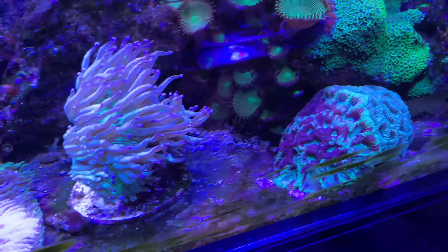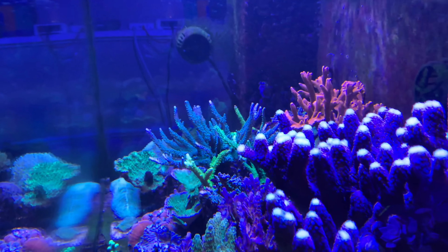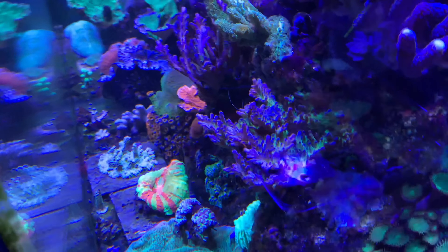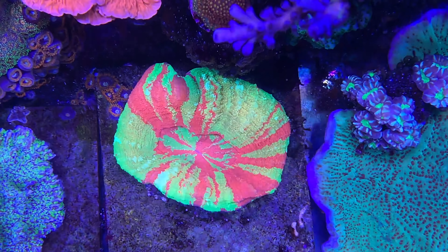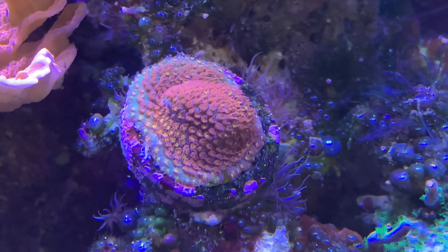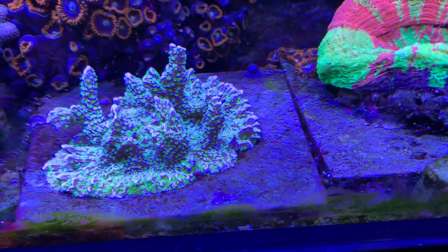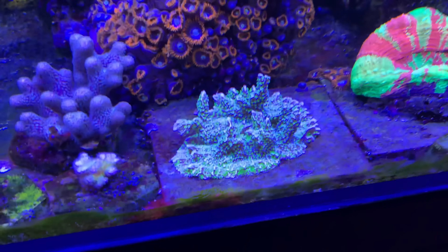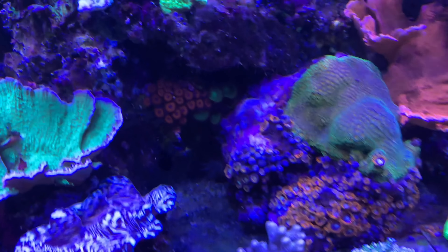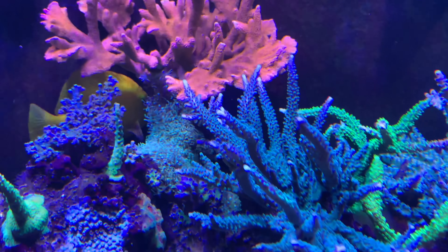Switching sides here - a little chunk of a red cap coming out, some moon corals, got that Elegance there. Nice side view - I really do enjoy the side view. I try to keep the sides of my tank just as clean as the front so I can swing around and look at it from this angle. Got a pretty sweet Scully right there. Above it, this is actually one of my favorites - that is a Supreme Stylus and Yella from Top Shelf Aquatics. And the Tub Stilata here is doing very well - that was just a couple of little nubs on the tile not too long ago and it's coming out really well. Some random Zoanthids and Palythoa throughout this whole system. Some Green Star Polyps back there that I'm going to have to start doing something about one of these days.